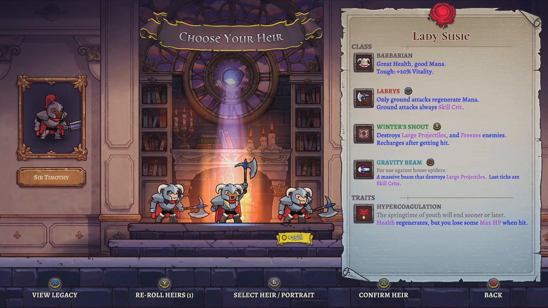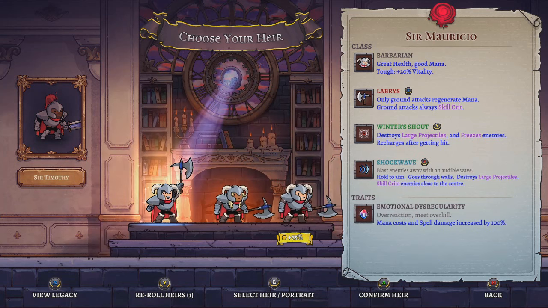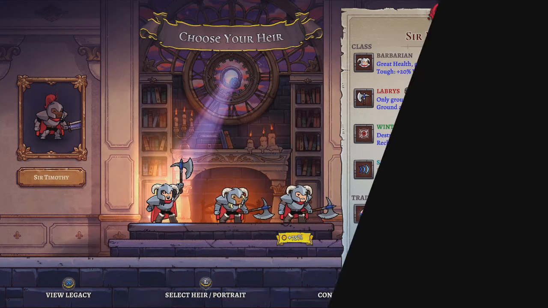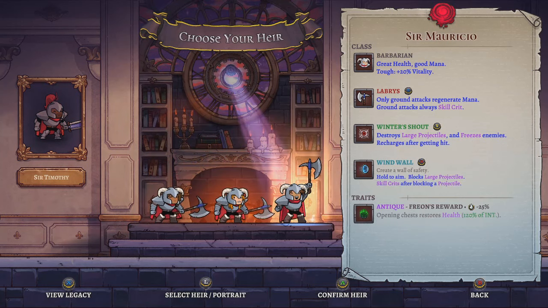Health regenerates, but you lose your max HP when hit. That's basically just kind of like two lives. It's good as a boss killer, but not good for this right now. That's not super great. That's also not super great. We're going to reroll one more time since we can. Hollow Bones I don't like, Superfood I don't like. Freon's Reward, there we go, with a Barbarian who has a big health pool. Okay, here's a character who could go places.